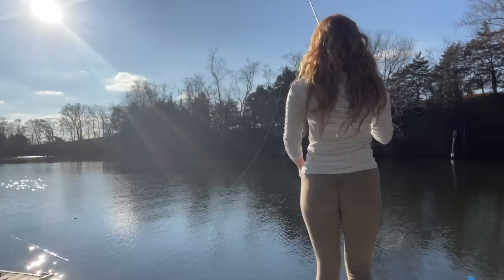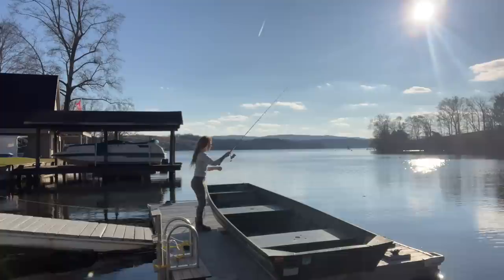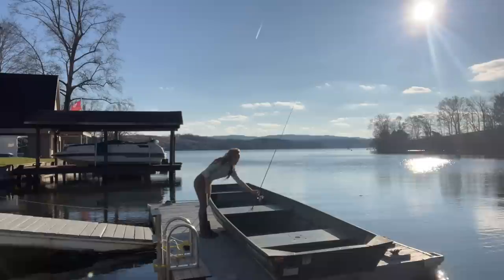I forgot that there's no rod holder over on this pier, so I'm trying to figure out where I'm gonna sit this one. Maybe we should put it over on the floating dock with the John boat. Let's do it. I'm just gonna have to keep an eye on it because it's all the way over there. And if something hits it, I'm gonna have to sprint super fast over there.